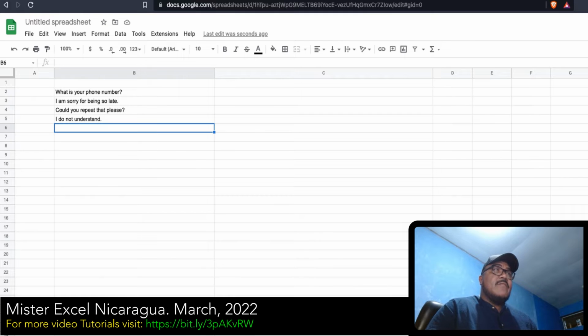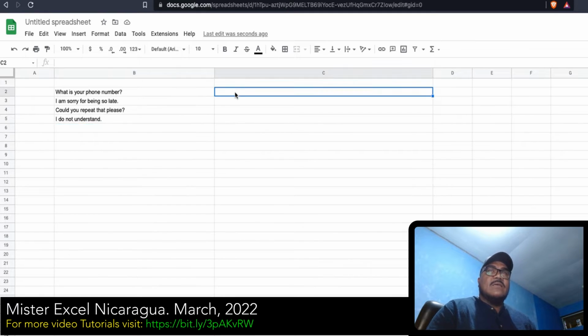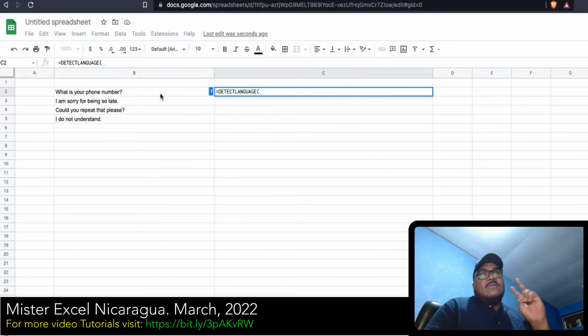The very first formula that I want to use is called Google Translate. But before that, I want to use the detect language formula, which is part of the features that I was talking to you guys about. So let's type in detect language. For that, we need two parameters.